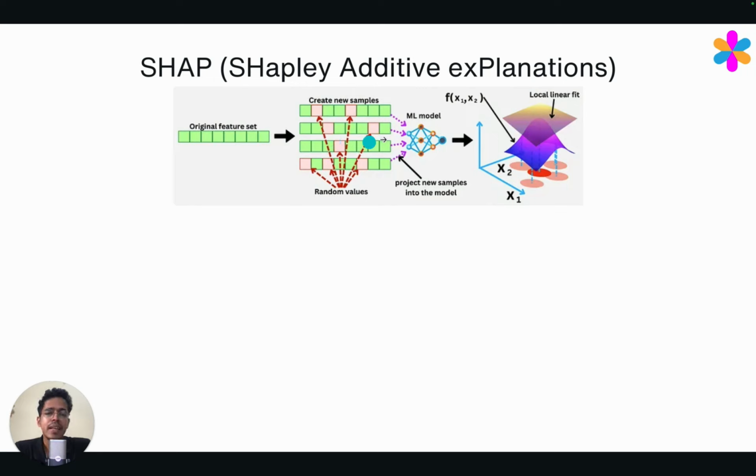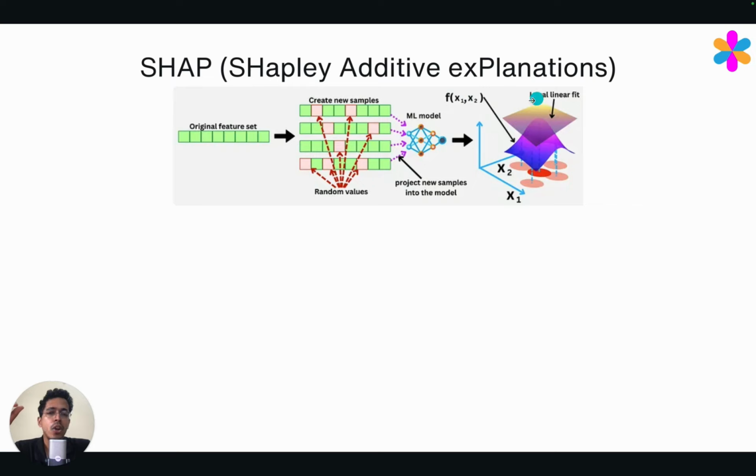And then we send this to the ML model, the complex ML model. And then we do the same thing as in LIME. Don't worry if this axis is bothering you, if you are not understanding. I'll just quickly go through it. So in this particular plot, x1 and x2 are the features, and f of x1 comma x2 is the complex nonlinear model which you see here in this shape, right? So this complex nonlinear model classifies based on features x1 and x2 whether that data point x1 comma x2 belongs to one category or not.